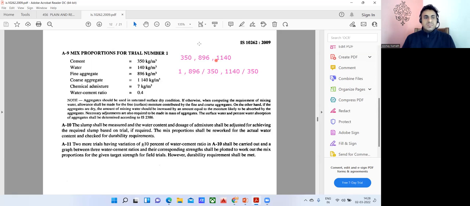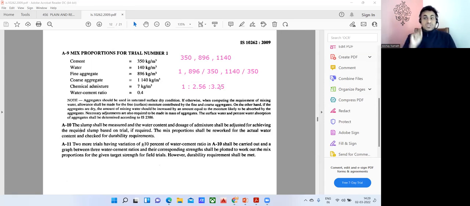So my ratio will be 1 always for the cement, 2.56 for the sand, and for the coarse aggregate, 1140 divided by 350 is 3.25. So this is my ratio for this particular M30 grade of concrete.